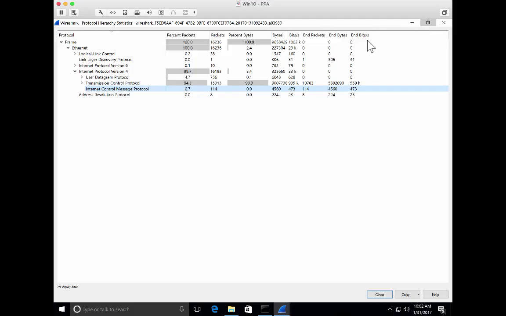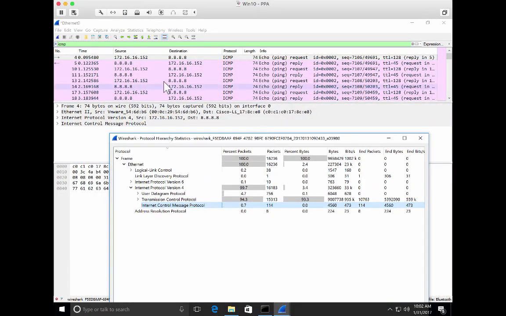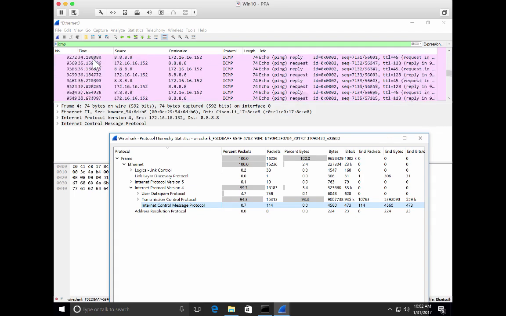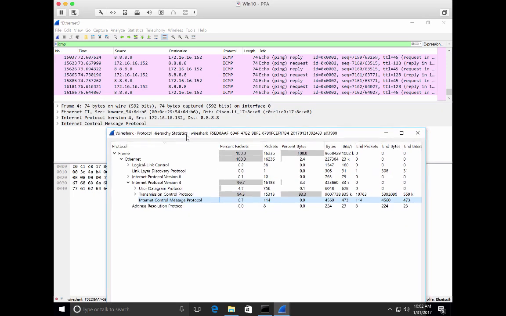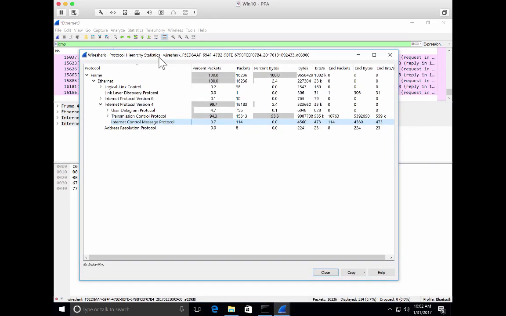I'll go ahead and shrink this back down where it's a little smaller, and you'll see behind me here that we have ICMP, and we see all of that traffic clear as day. And it looks like it's going on through most of the capture. The capture is about 16,000 packets, and this starts at packet 4 and is going at least through packet 16,000. So this was happening most of the time, maybe all the time we were capturing. Interesting, and a nice way to see that data there.